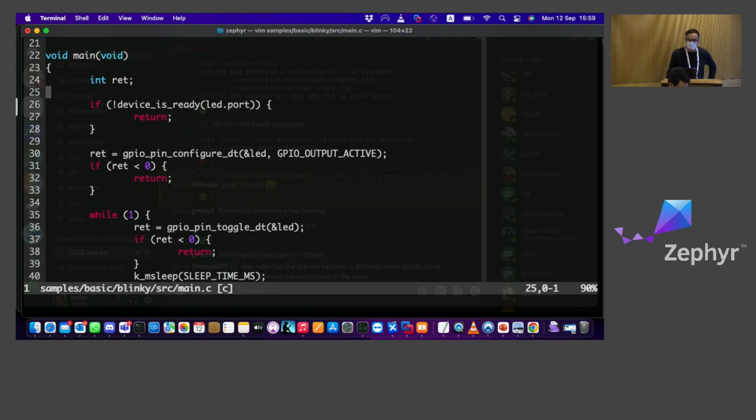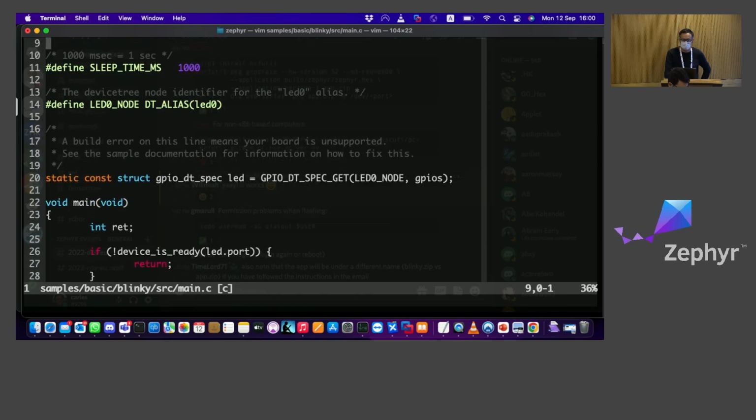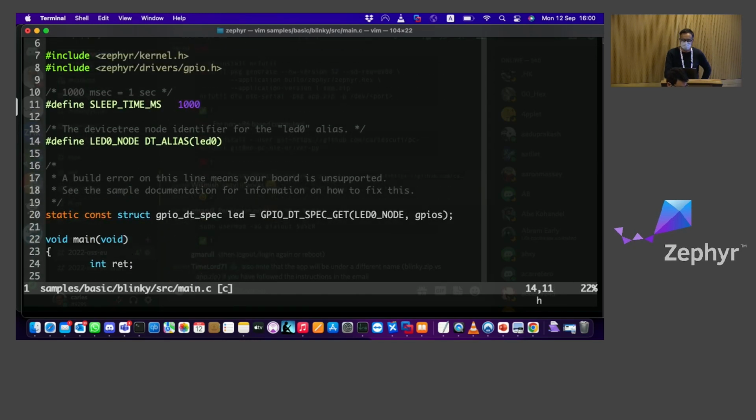Okay, good. So because devices in Zephyr are described in device tree and parsed at compile time, as I described in the earlier presentation, one thing is to have the device present in your device tree. Another thing is whether the device is actually working, or even present, at runtime, because the build system cannot know what goes on at runtime. So that's why we have this call, device is ready. It's essentially telling you, okay, from this device that we've defined as led0 node, DT alias led0, is it ready for me to start using or not?